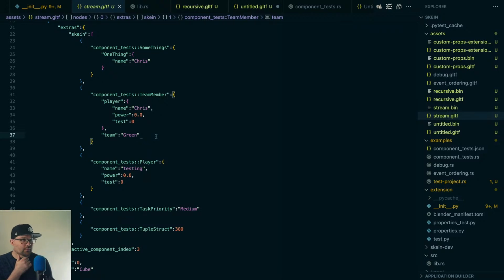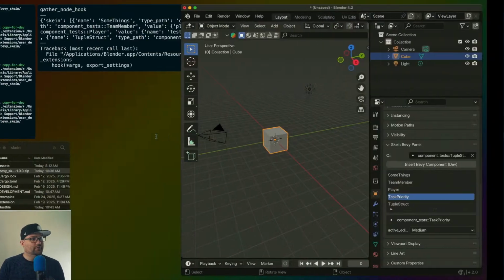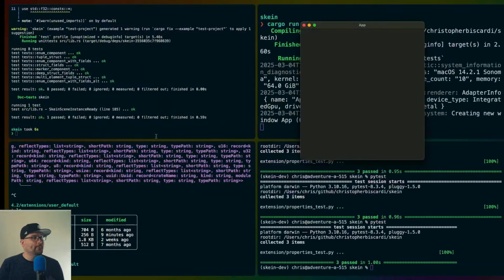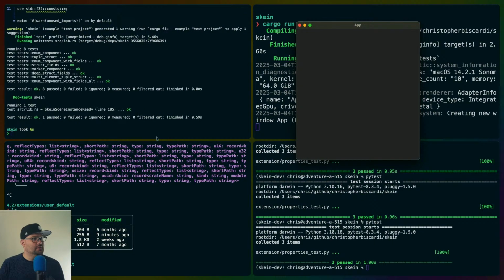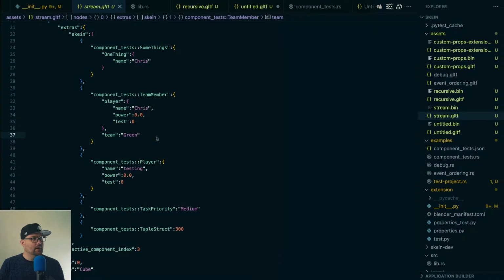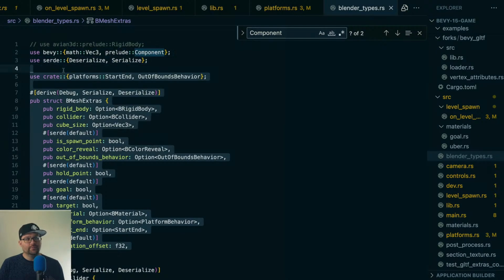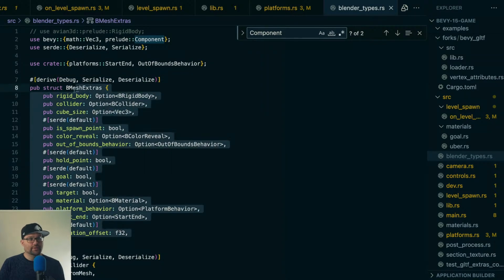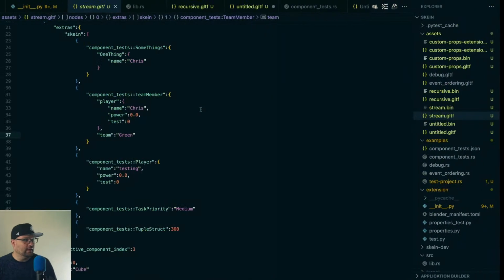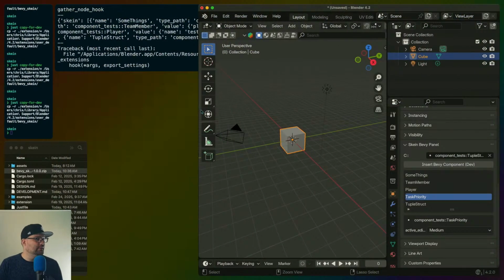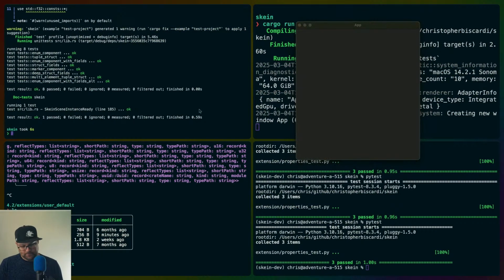This, of course, the whole thing was meant to work for the other game that we were working on, which I don't know that I have it open on this monitor currently. But yeah, so this whole plugin is meant to replace this struct here, which is awful. This struct is awful. That is all hard-coded custom property stuff inside of Blender.